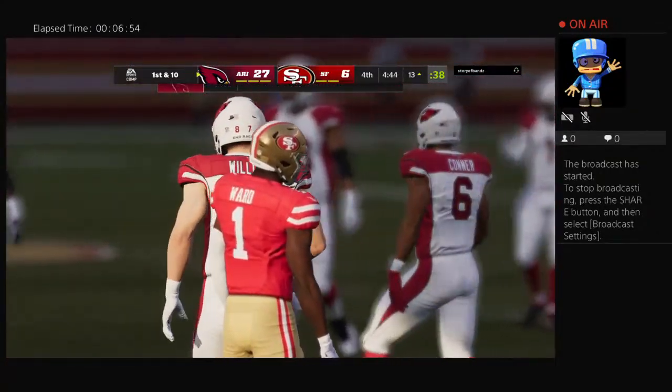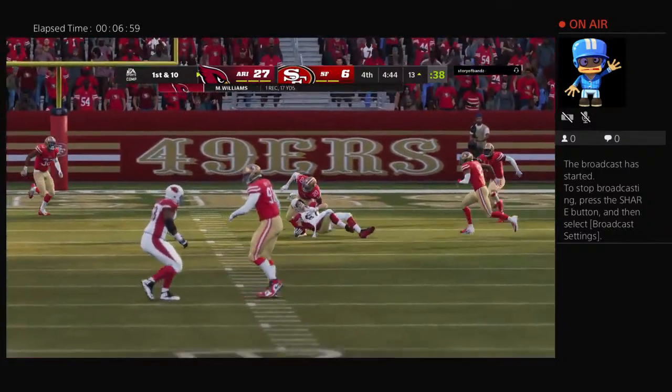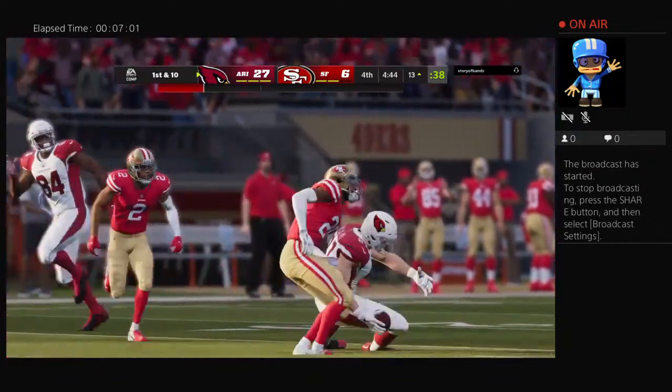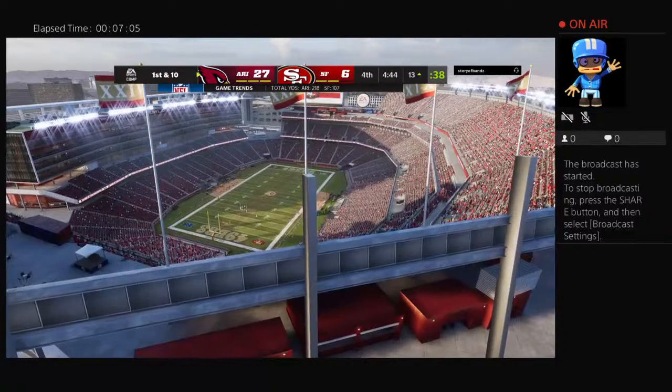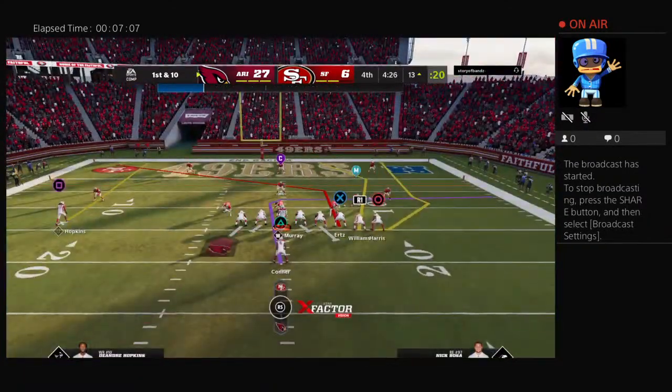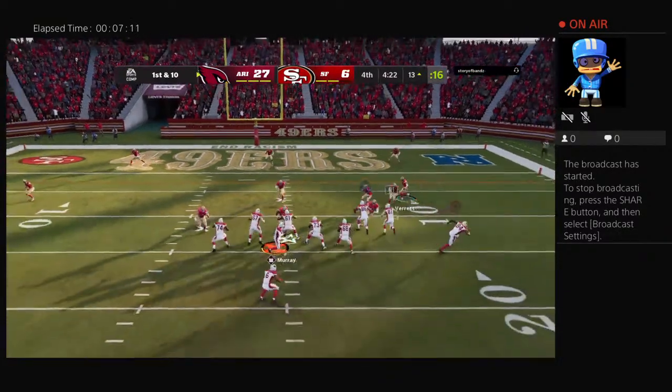They have the nice cushion. They just want to pour it on right now, still throwing the football. And I know my background says, why do you need to do this? Just go ahead and run out the clock and get a win. But as many people have pointed out to me, this is a video game, man. Go ahead and put the numbers up. Sportsmanship, not an issue. Exercise those fingers.